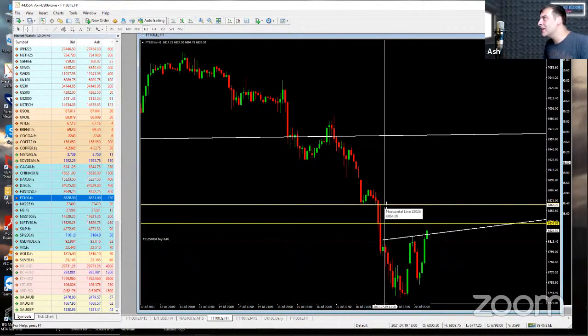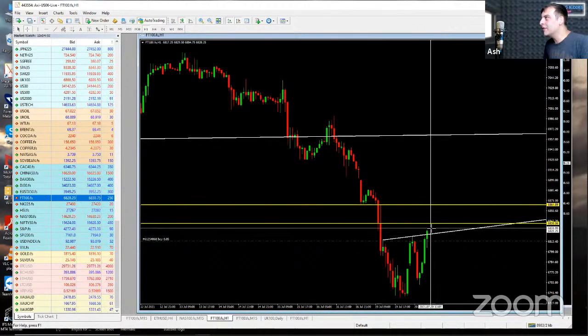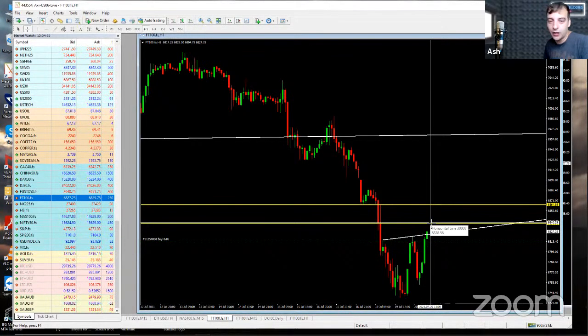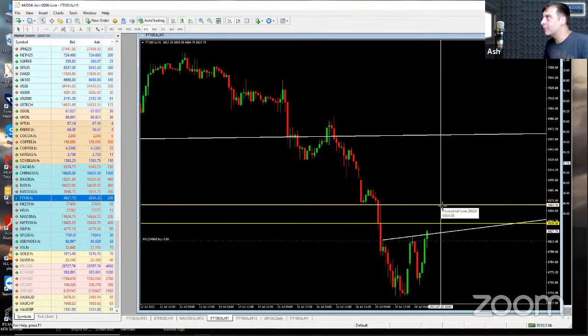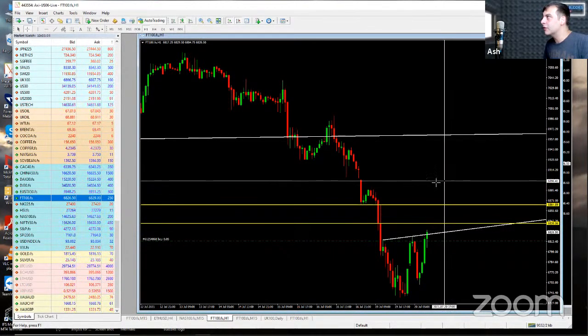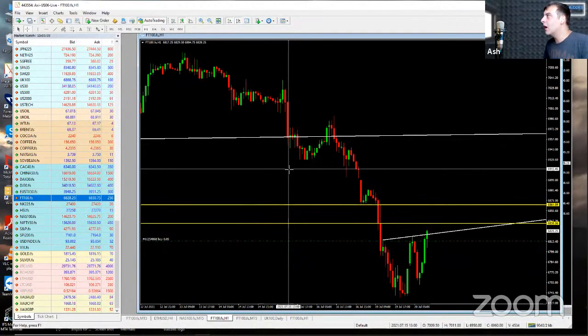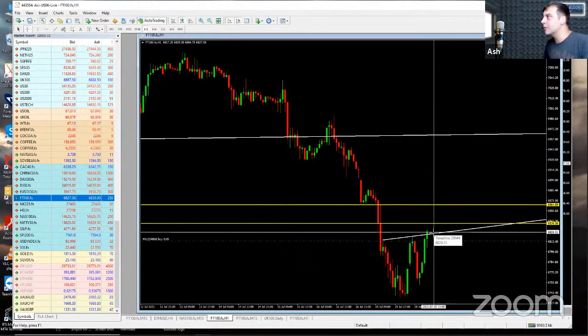Now you can see here on the hourly, this is why I like this point here. There's every chance that it does fail here initially. It does start to come back here. And it might even be the situation that we close the first trade, see if it does come back, and then see if we can get another bounce up to that point. But I think that's a pretty good target. Now, that target is going to look slightly different on your charts because you're trading the cash, but we're looking at around about a 40 pip gain from this particular point.